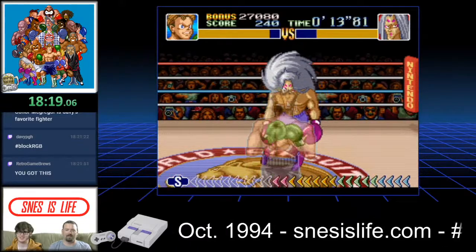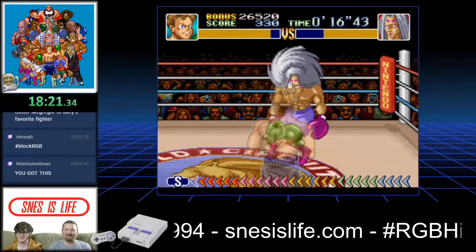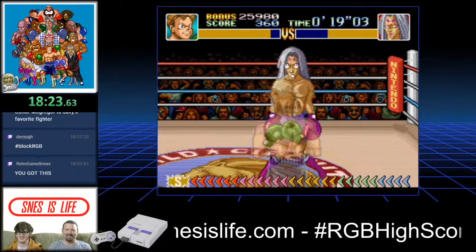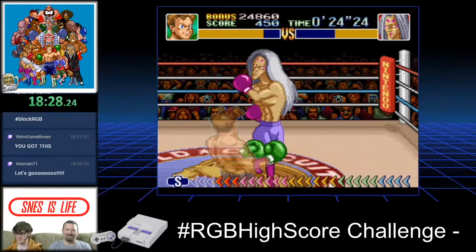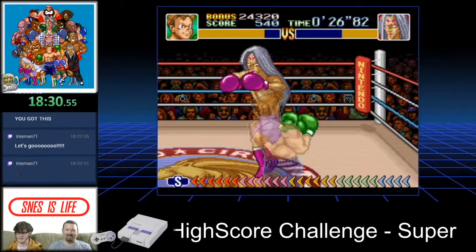RGB says you got this. I love everybody's just conjoined faith in each other. Ah, come on. Didn't let me get the hit off. Hello, Clay. Welcome to the stream.